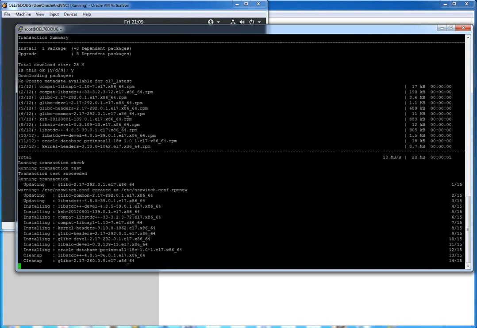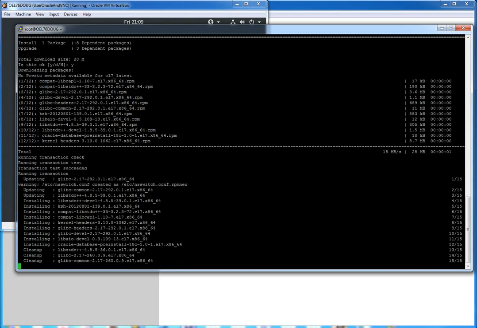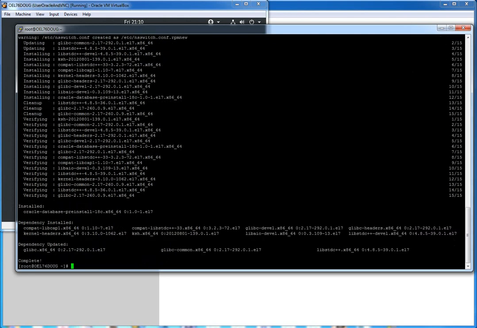Now, the next thing I'm going to do here is shut this down, and I'm going to take another snapshot, and I'm going to document that we've configured the storage and formatted it and mounted it and completed the pre-release for Oracle 18 database pre-install.